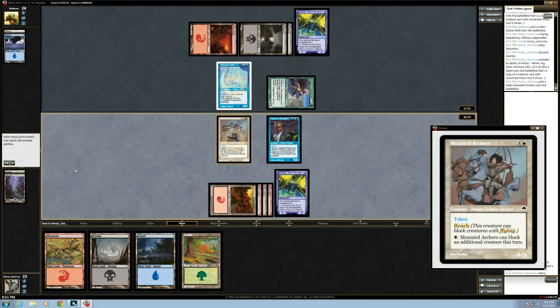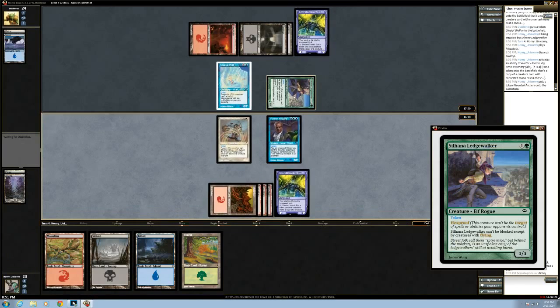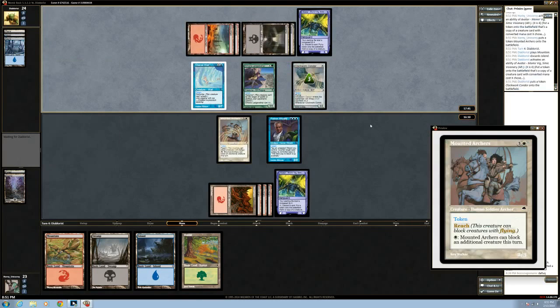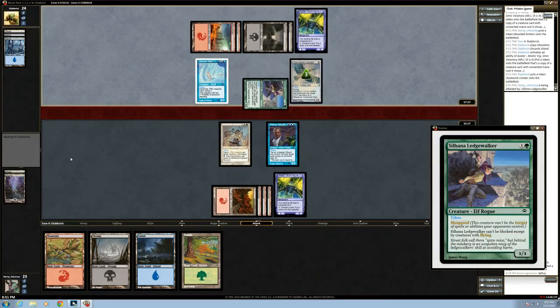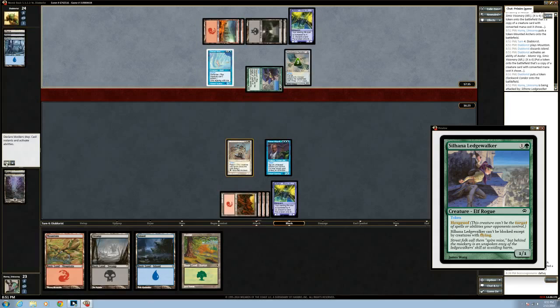I forget how this rules works, but there's no point in attacking. We'll see if he knows. So it can't be blocked except by creatures with flying, and we don't have a creature with flying. But I forget if the rules text says this can block creatures with flying, or this can block as though it had flying. Guess we'll see. He's just marching in there. We'll see if it lets us block. Nope. That sucks bones.